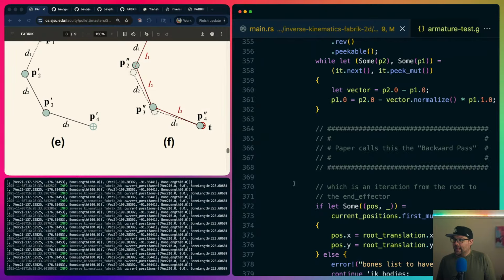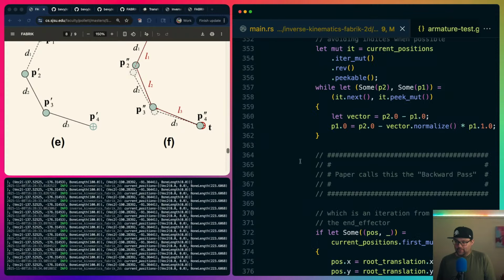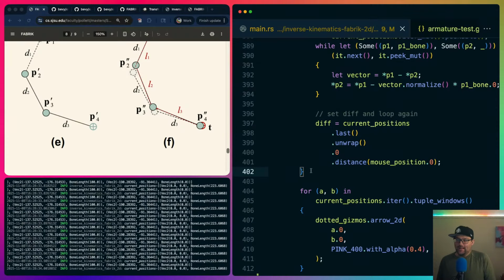And then this loops again. If the diff is less than the tolerance, we're done. If not, we do another loop. So we do as many backward and forward passes as we need, or forward and backward passes, until the tip at the end of the backward pass ends up close enough to the target.